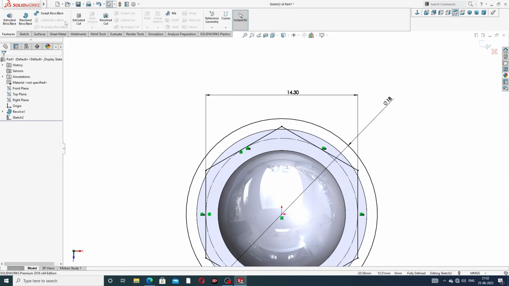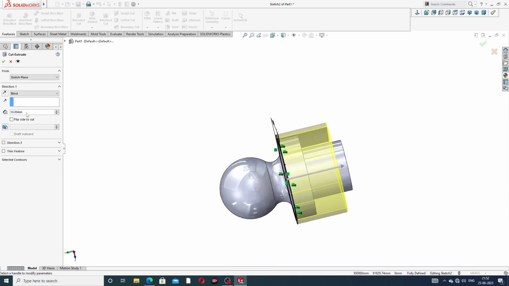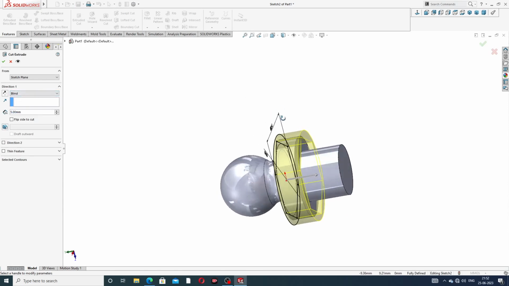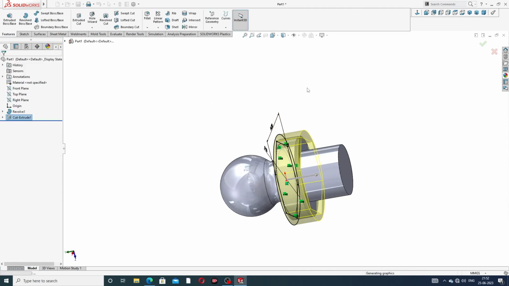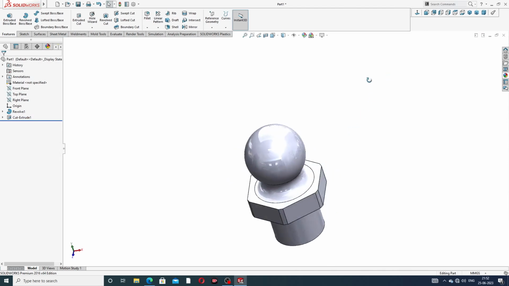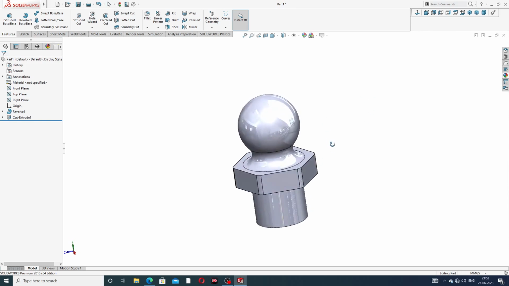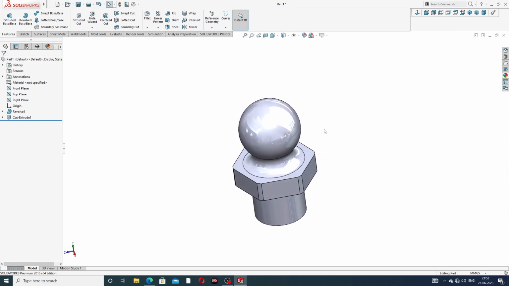Click Extruded Cut. The extrude cut is 5 mm because this is perfect, and click OK. All is looking perfect and correct.